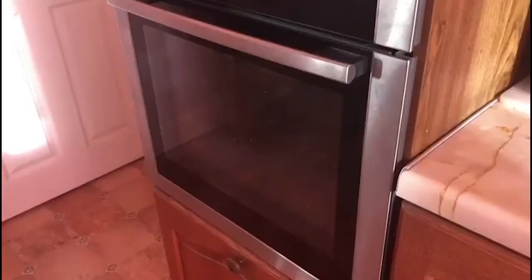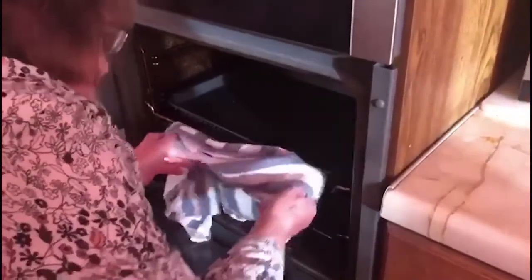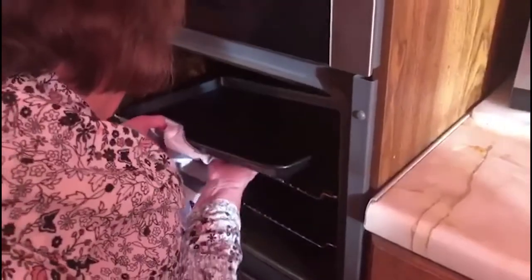Maybe one thing I do find difficult is when I'm lifting hot pans out of the oven, baking trays, especially if they haven't got a handle or a lip that I can grab hold of. Because I've only got one roasting pan with handles, and most of the trays I use are flat or with a low lip around them.